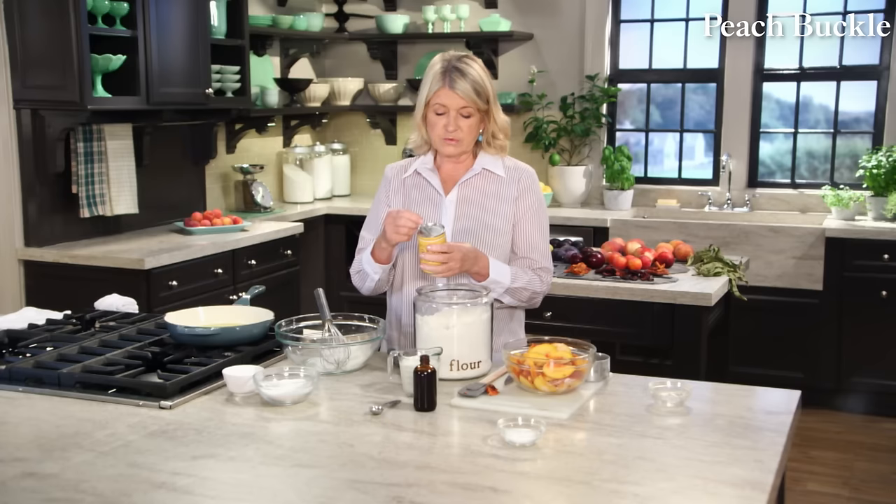I found that using an ice cream scoop makes nice round fritters — this is a small one, about a tablespoon and a half. If you don't have one, you can use two spoons. Our temperature has just reached 375. Just plop it right in. Do it in small batches because you don't want to lower the temperature of the oil too much. Use the scoop instead of two spoons — it really does free up your other hand. Be careful not to drop it in; you don't want to splatter the oil.